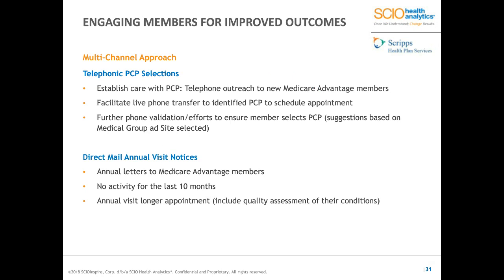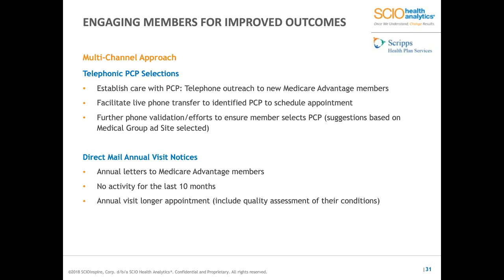Thank you. So, engaging our members for improved outcomes. Let's take a moment to talk about this. We spend quite a bit of time on our telephonic outreach. We get assignments from multiple of the Medicare Advantage members, and we use our customer service team to reach out to members who have not established care and that are new to the organization. You definitely have a blend of population, so it is a little bit more difficult to identify the members because you might have a member that's switching from one Medicare Advantage plan to another, but what we do is we outreach to the ones that have not established care, and we help facilitate that for them.